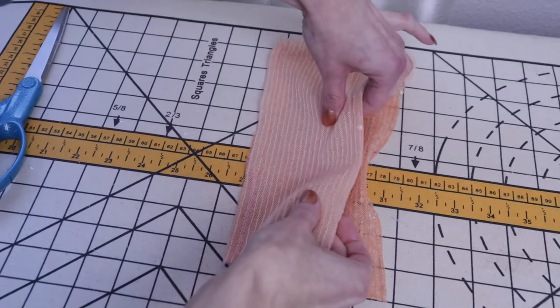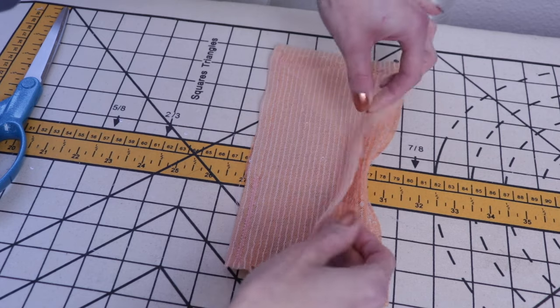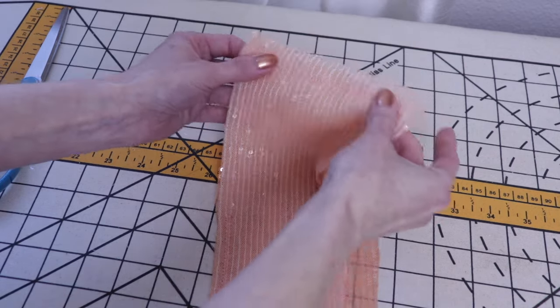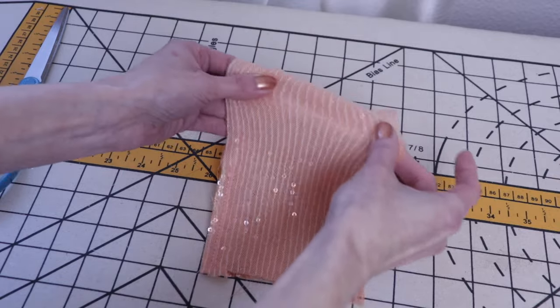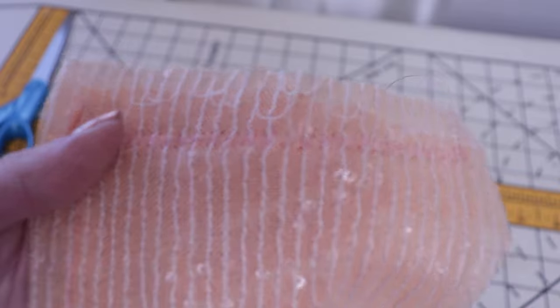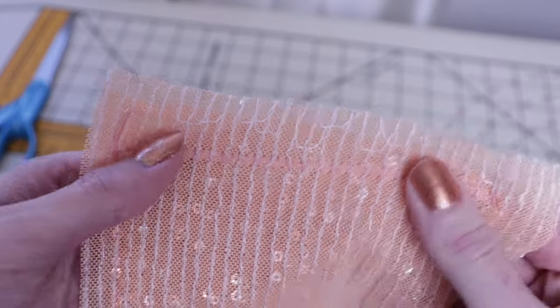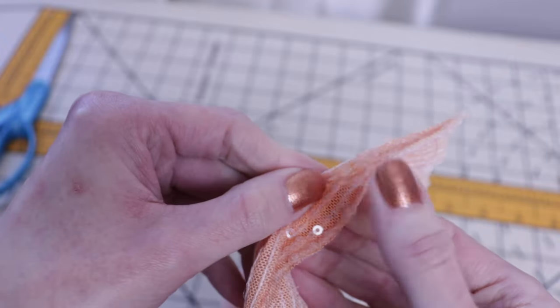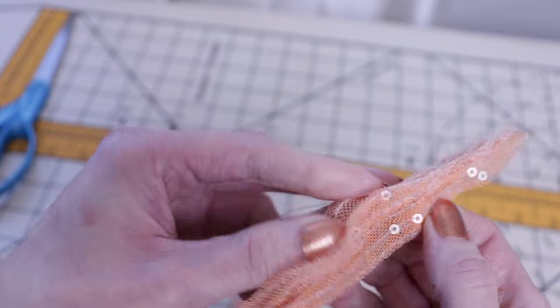Here's my scrap of fabric I've tested some stitches on. There's no stretch along the vertical of the fabric, but it stretches along the horizontal seams. For the horizontal seams, like the waistline and the top of the bodice, I'm using a zigzag stitch. And along the vertical seams, I've tested the straight stitch at the top and a zigzag towards the bottom.